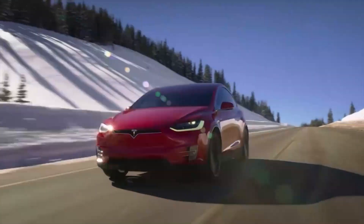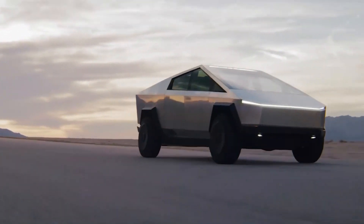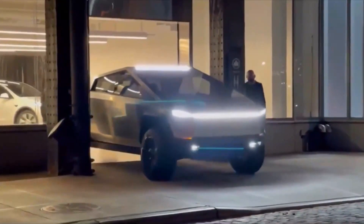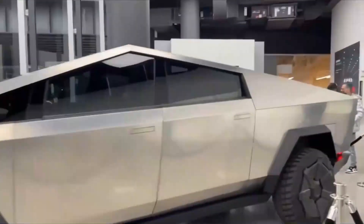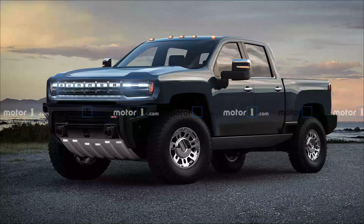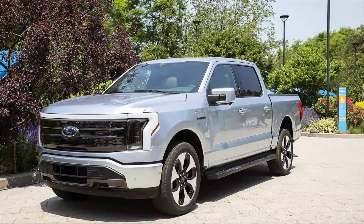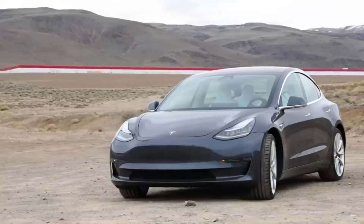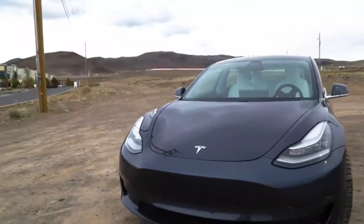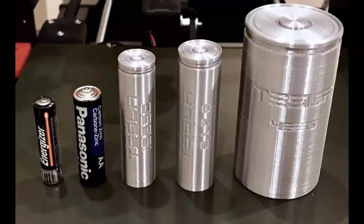After months of playing coy, Tesla confirmed in August that the Cybertruck's rollout would be pushed back to 2022 due to battery shortages. The massively scaled pickup is one power-hungry candidate for the 4680 cell, along with the also-delayed commercial semi. Cybertruck, unveiled to great fanfare in 2019, will now be beaten to market by the GMC Hummer pickup, the Rivian R1T, and perhaps even Ford's F-150 Lightning in 2022. Model Y SUVs from Giga Texas and Giga Berlin are also in line for the 4680, while Tesla continues to expand existing contracts with Panasonic and other suppliers.